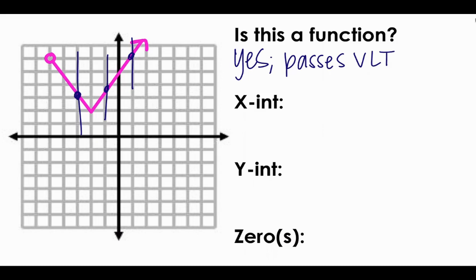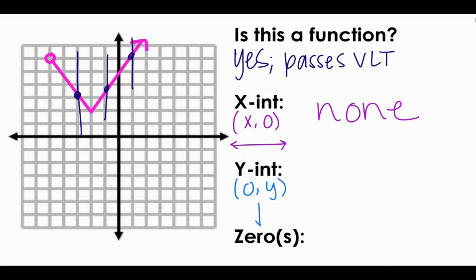Now, let's look for our x-intercepts. Remember, that is when it is going to be some number and then 0, and they cross the x-axis. So I'm looking right here. I do not have any point on my x-axis, so there are none. Let's look at our y-intercepts. Remember, that's when x is 0, and they are crossing our y-axis. That is our straight up and down right here.